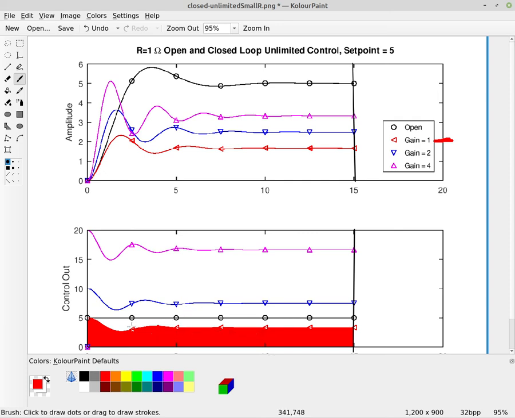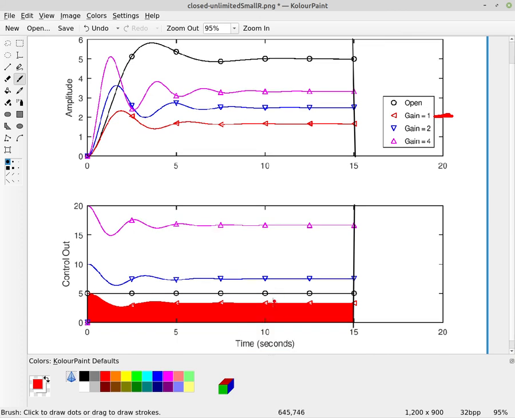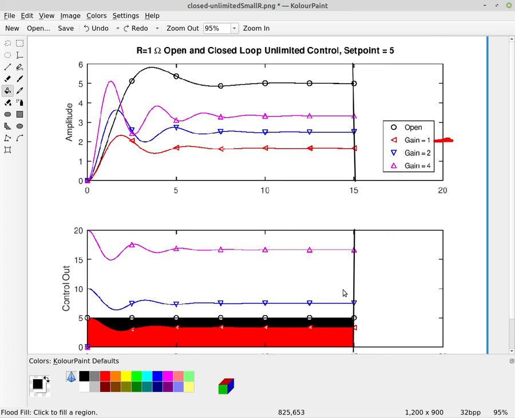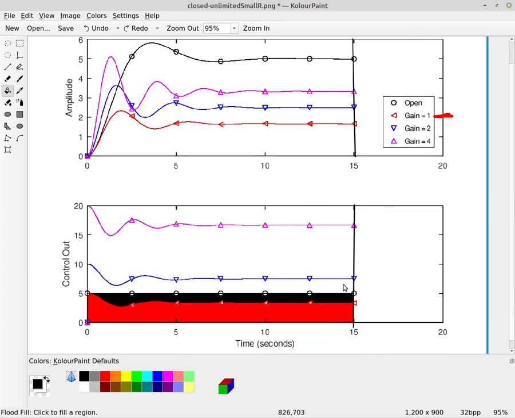Remember, energy is your output times time. We did the integration lab. This is output times time. That's how much energy that you're using. Now, if you did just an open loop system, this would be how much energy you're using. So with a gain of 1, we're using less energy than just pushing the system. And we do have some control. We can respond, but we also have this huge steady state error up here.